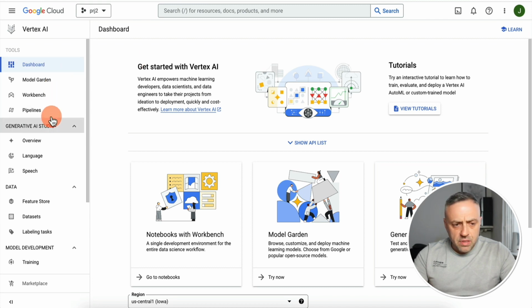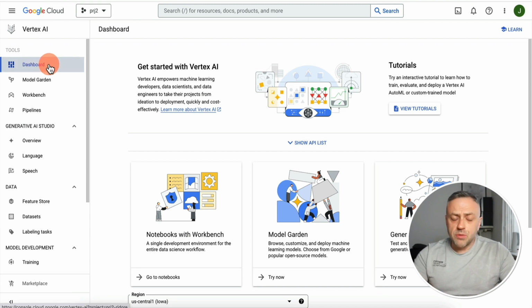On the left-hand side, you have different options. The first thing I want to do is give you a general overview of what we're looking at and the kind of things that you can do with it. Then a little bit later in the video, we're going to try out one of Google's generative AI models. And after that, we're going to connect this model to a no-code tool of our choice, FlutterFlow.